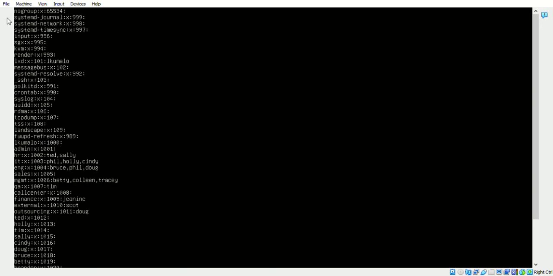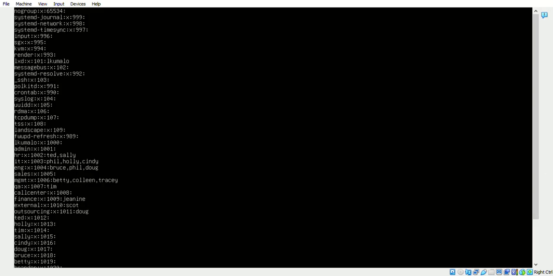All right, this lists all the groups and the members of those groups with their group IDs. For example, if I look at IT here, it has a password X and group ID 103. It has the following members: Phil, Holly, and Cindy.